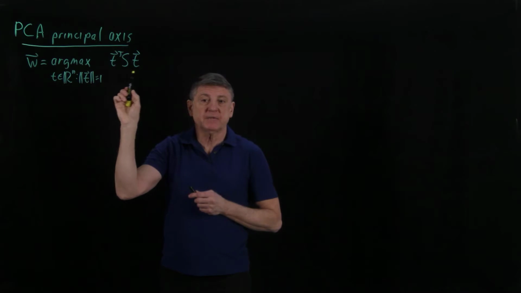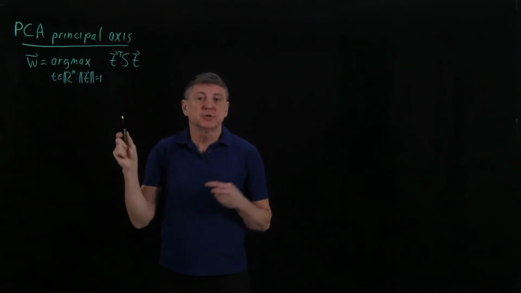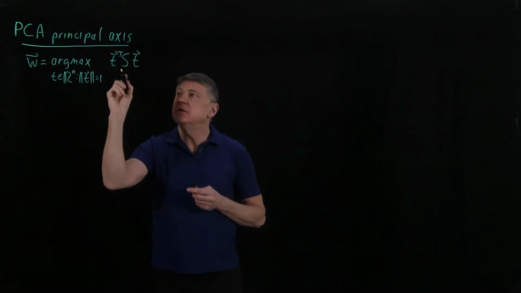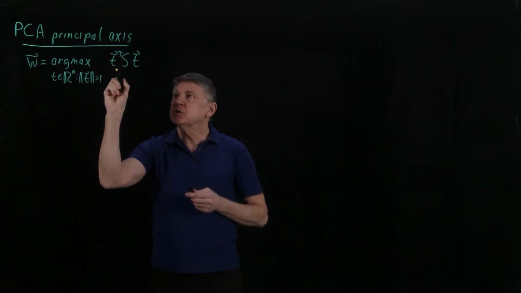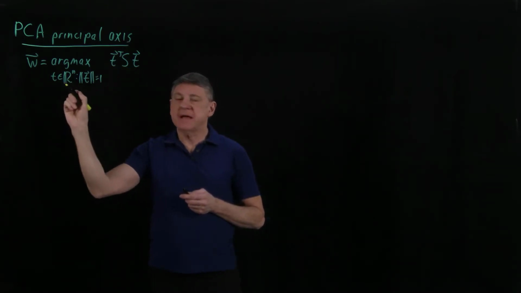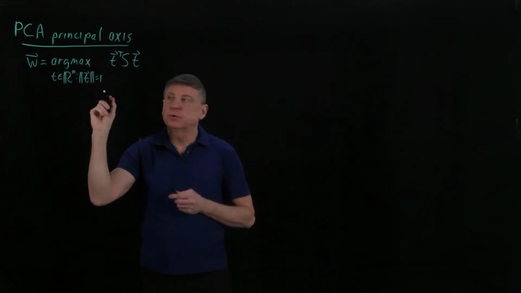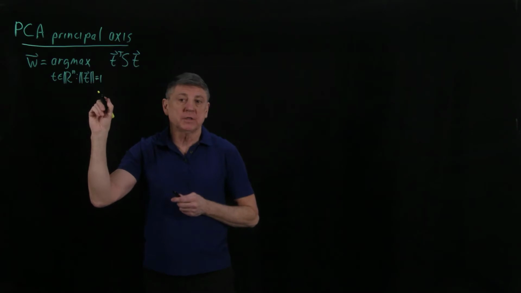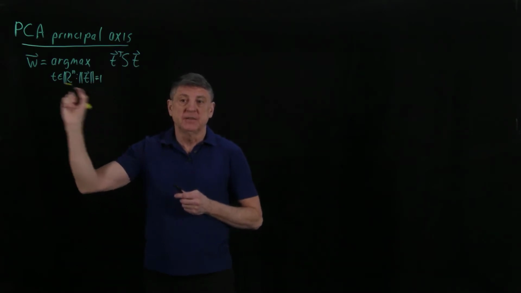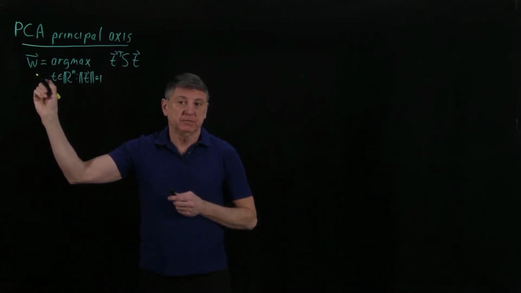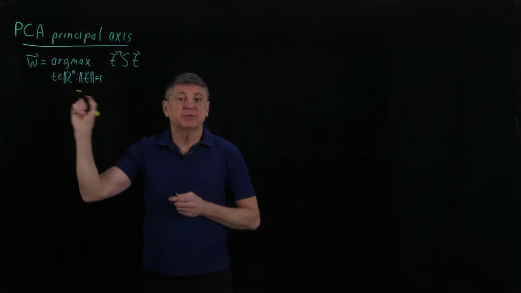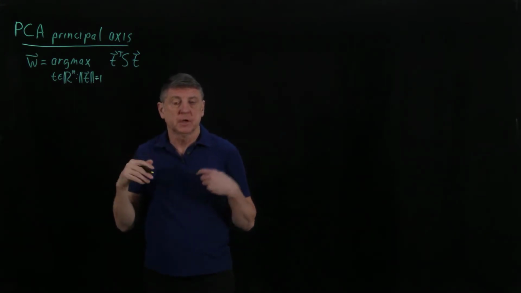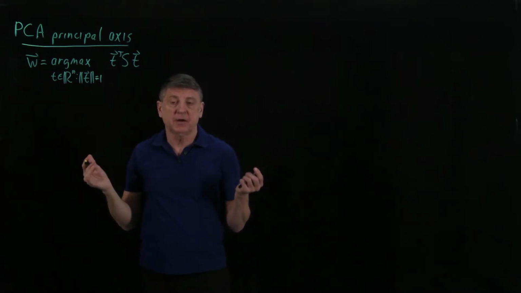This is the quadratic form using the scatter matrix. So we want the main axis of PCA to be the result of this quadratic form, and we want to maximize it. And in the previous session we had this extra constraint, which is that we want w to be a unit vector. That means we have to do a search over all unit vectors of these quadratic forms. Now, it's not immediately apparent how to do that.